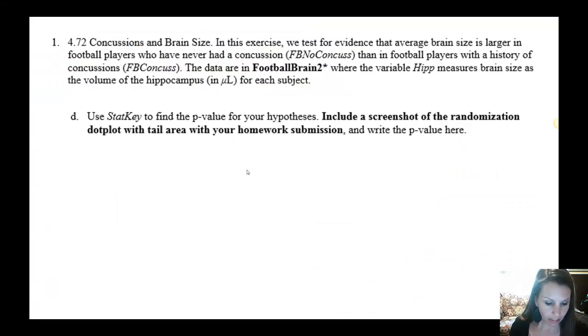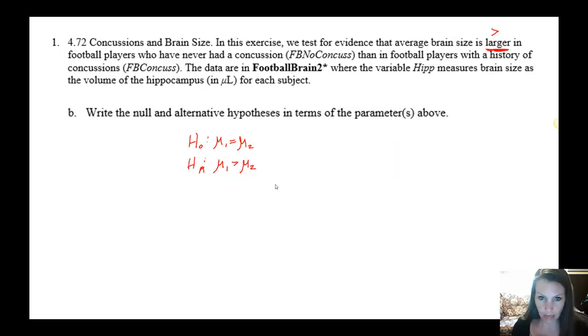So I use this number to help me find the p-value. So as we saw in StatKey, the one-sided p-value for this test is going to be 0.0005. So I'll write p-value equals 0.0005. And I knew that this was a one-sided test because if you look at the hypotheses, and let me just back up there so you can see what those look like. Here they are. If you look at the alternative hypothesis, it said greater than.